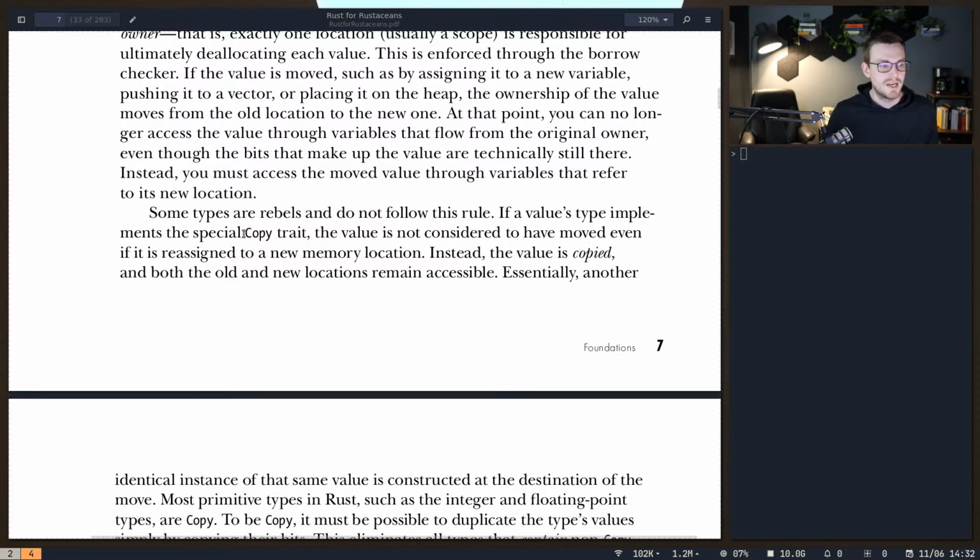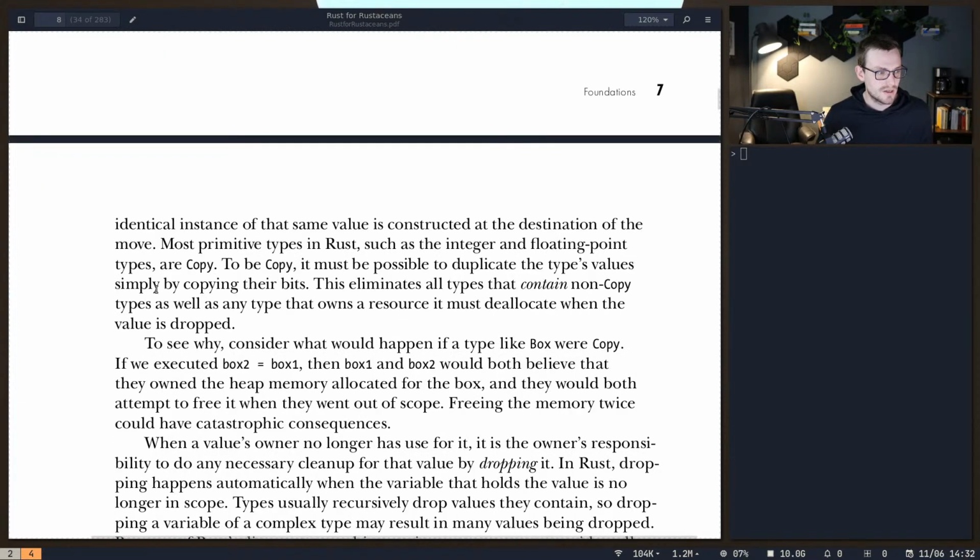I always wondered why people said you should only copy if you have to, which makes sense, but it causes bloat and whatnot. Essentially, another identical instance of that same value is constructed at the destination of the move. Most primitive types in Rust, such as the integer and floating point types, are Copy.